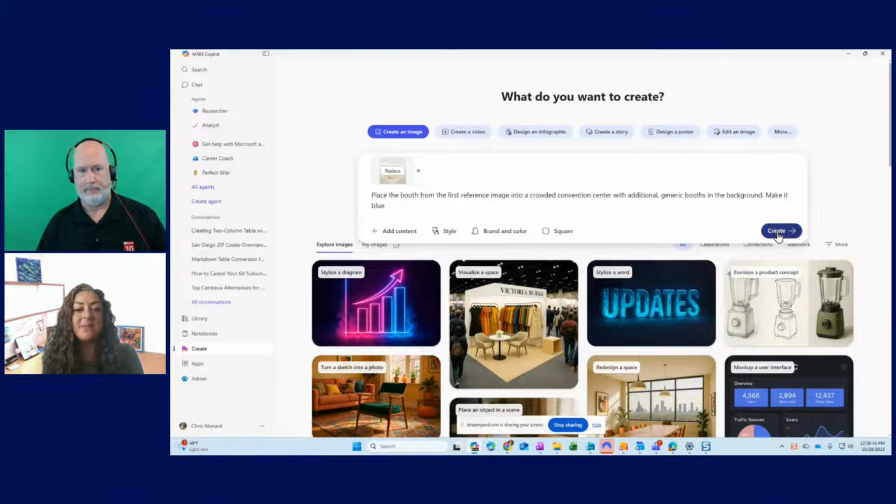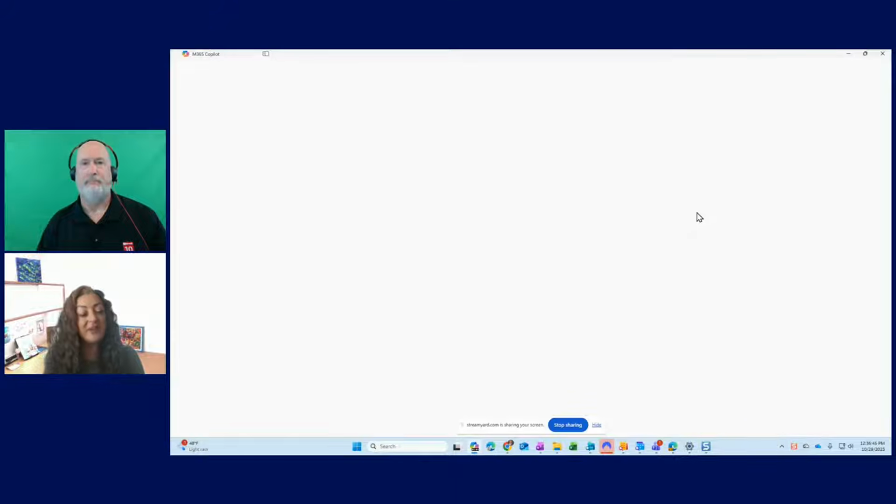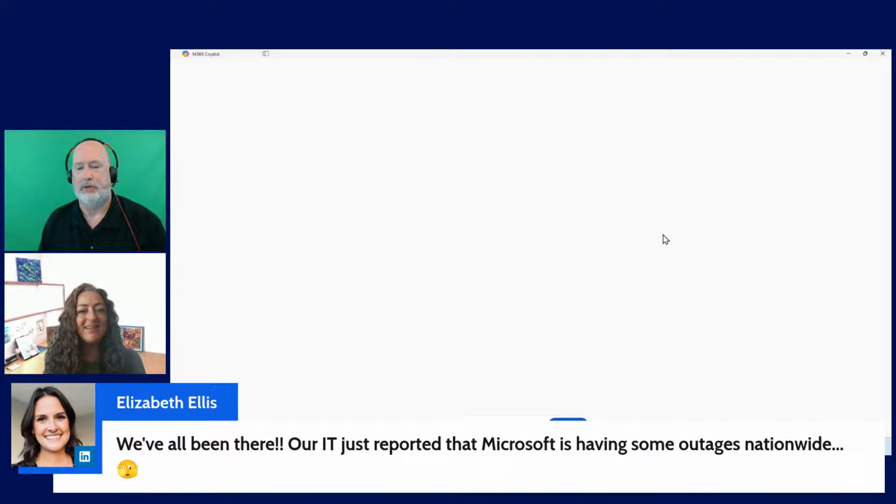Go ahead and click on create. And that's going to generate a different image based on the prompt that was originally created, including whatever changes you ask. But not only that, it's actually going to give you the ability to continue to edit, which is the fun part. That's why this could be a really, really long time. You could spend hours here. So, I guess it's taking a minute. And images do take a moment, by the way. They're not as quick as the others, but for some reason, this may be taking longer. Do we think we might be having issues altogether with this? I think we're both having issues with this particular feature. Oh, okay.